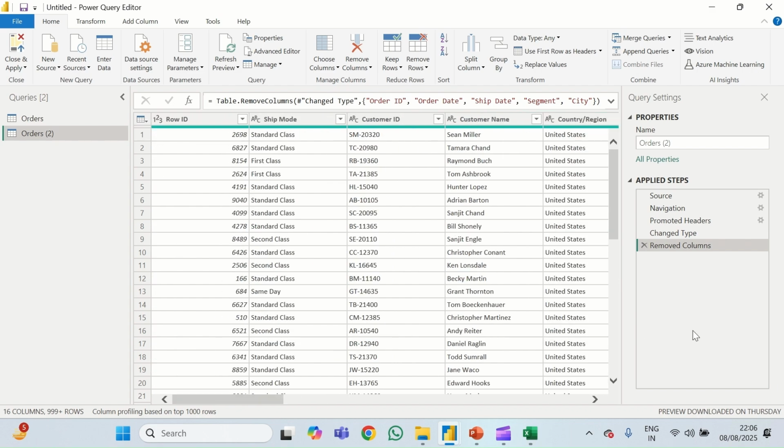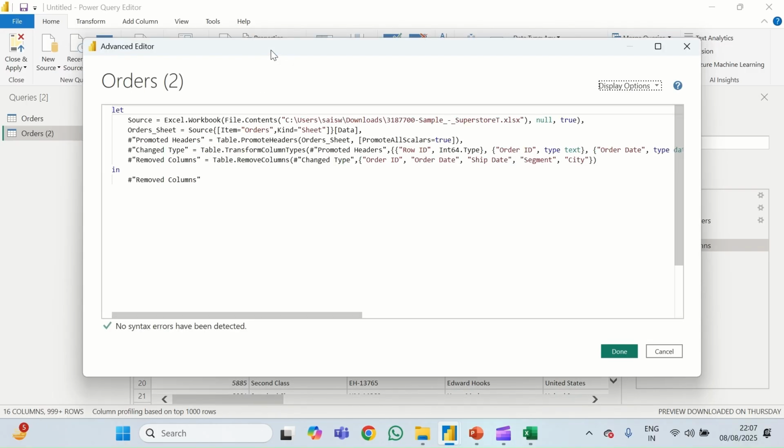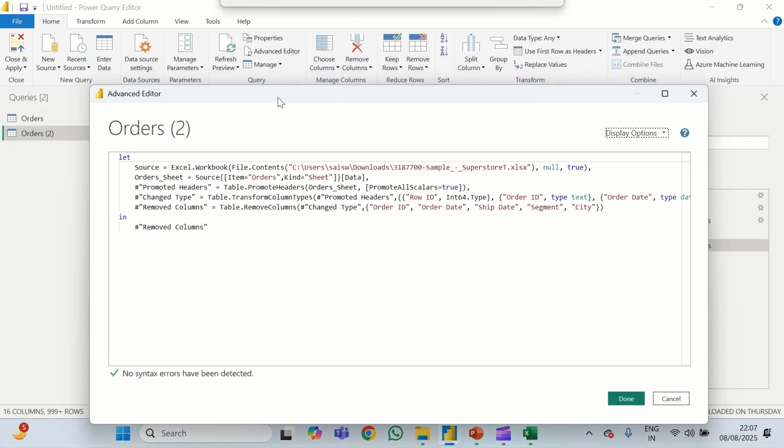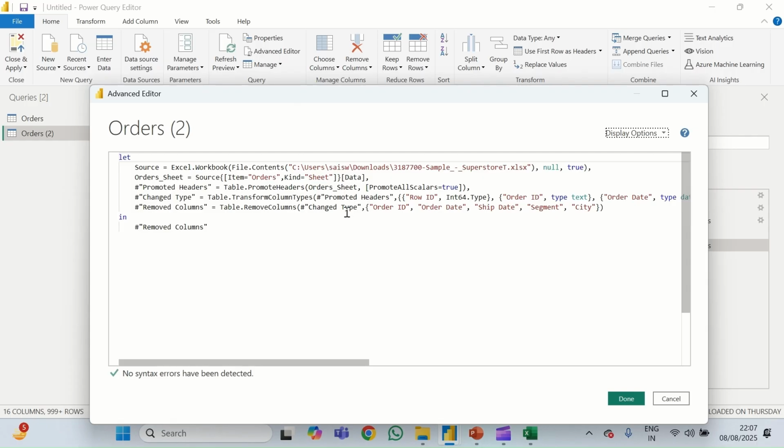Just like how you have seen the gear icon, you're not seeing that here for this transformation. Don't worry, that will be recorded in the advanced editor. If you see the advanced editor, you see some coding language.